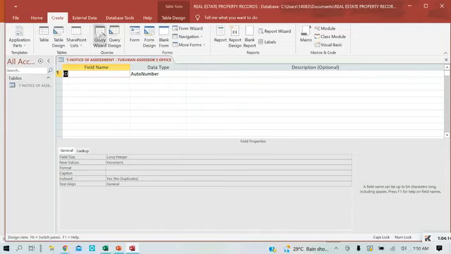In creating a report, there is already a report design or layout provided by Microsoft Access, as you can see here. But if you don't like the design or the output, you can make your own report design here.